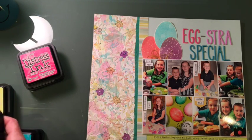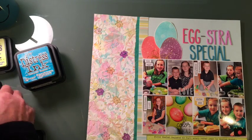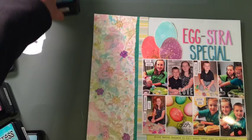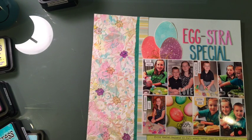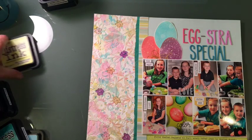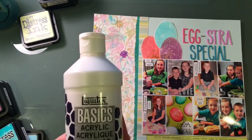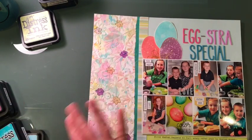I used Mermaid Lagoon and crushed olive. Those are the colors that I used, distressed ink. And what I realized when doing that was that it was super bold, not at all what I had thought it was going to be. Actually, I think I used some squeezed lemonade too, but it was not at all what I thought it was going to be. So I ended up taking my finger and some white gesso and putting it on the places where I thought it was way too bright.